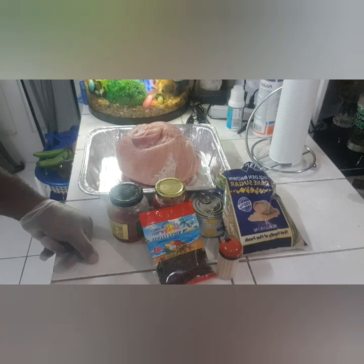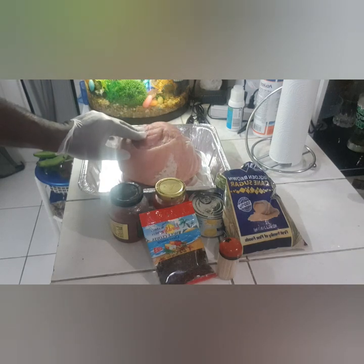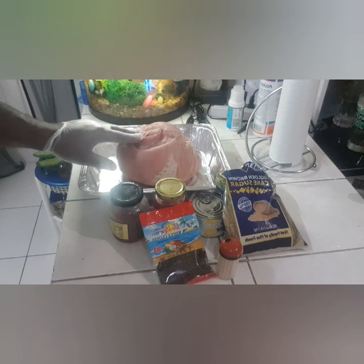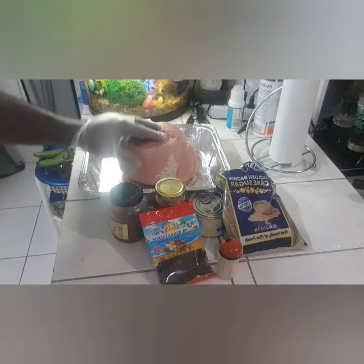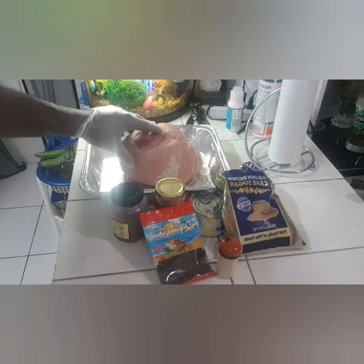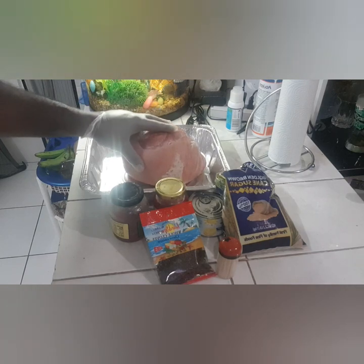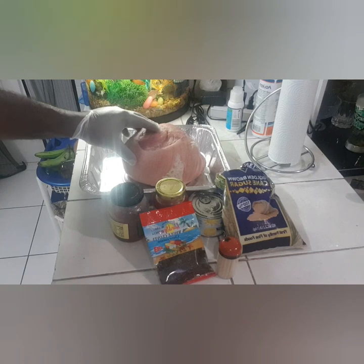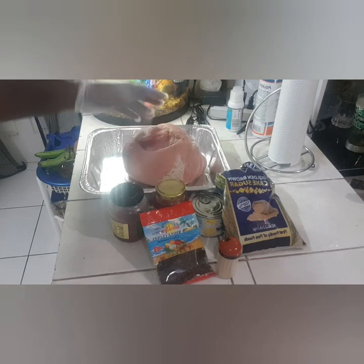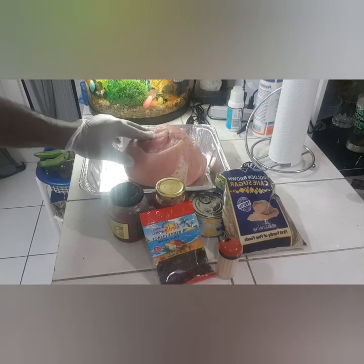So our five pound ham here, fully cooked, is what I'm going to be preparing for Christmas. I'm going to put this in the oven at about 250 degrees for roughly half an hour — 20 to 25 minutes — just to get out all the ice and get it reheated, because it's already fully cooked. So it could be between 15 minutes to half an hour total.